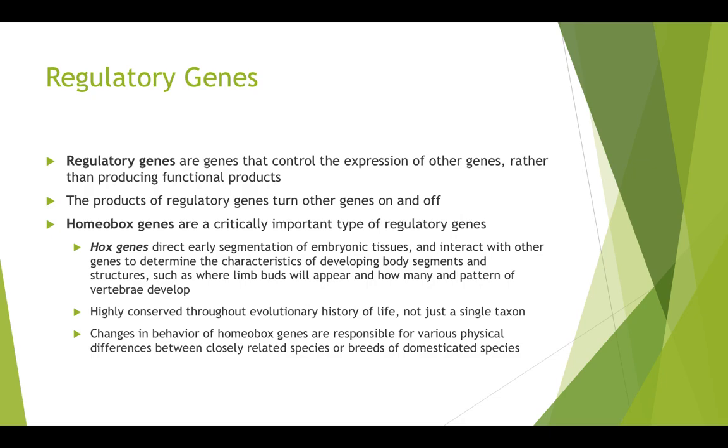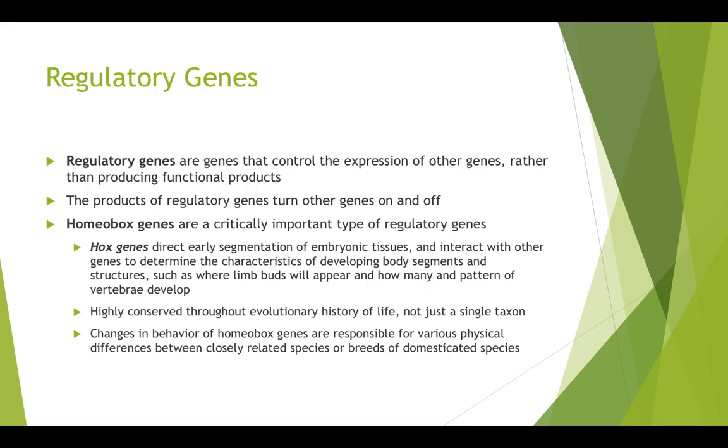Changes in the behavior of homeobox genes are responsible for a lot of the physical differences that we see between closely related species. So if you recall, during the introductory lecture, I talked about how Sulawesi was the hotbed of macaque evolution. Well, one of the things that varies between these very closely related species of macaques are the patterns of their sexual swellings. It's regulatory genes that lead to these different swelling patterns, not genes that are coding for a final product that's a functional protein.